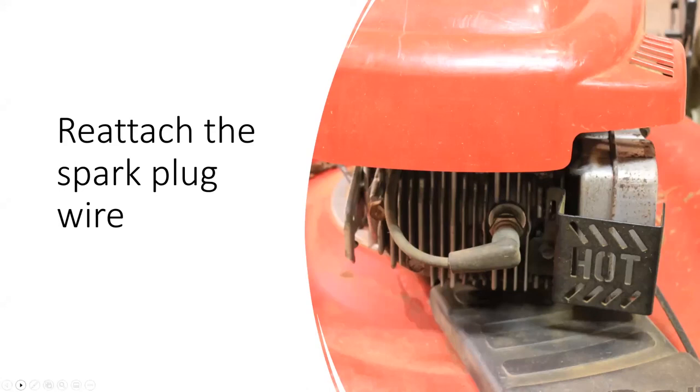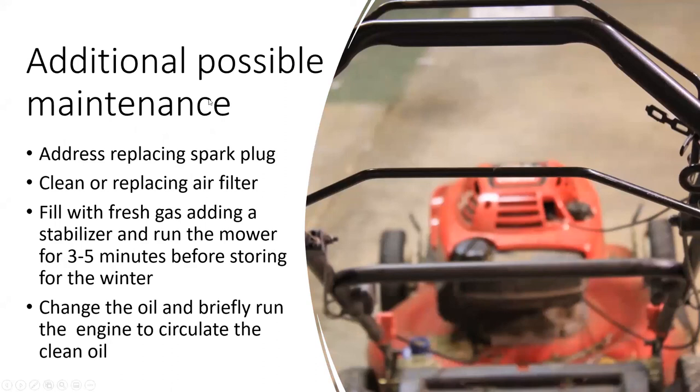Some of the additional things that I didn't put a whole bunch of individual slides together on, but one of the things that makes our lawnmower engines start and perform their best is replacing the spark plug. Lawnmower won't start? Change the spark plug first before you send it off to the repair shop. A lot of times that's the difference between starting and not starting. The other thing that we don't think about is the air filter. With an engine that turns 2000 plus RPMs a minute, the air filter's sucking in a lot of air for combustion, and with it comes dirt, grit, debris. When we're mulching up leaves in the fall, that generates a cloud of leaf dust around, and all that gets sucked into the air filter. So cleaning or replacing the air filter is something that should be done routinely.